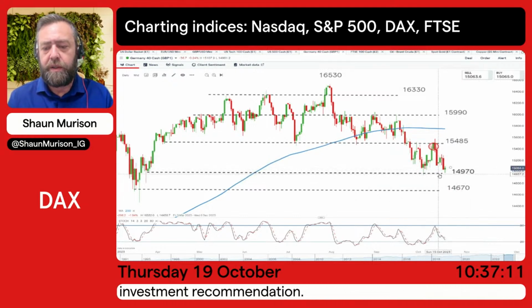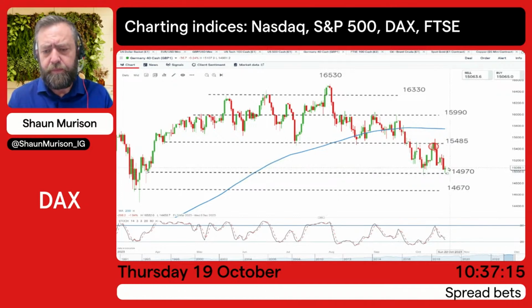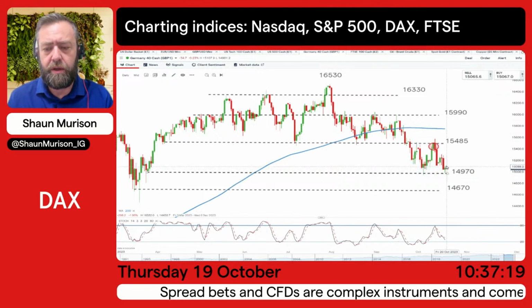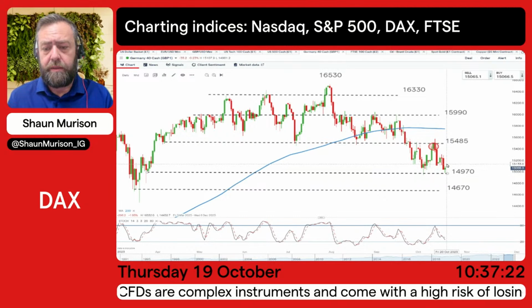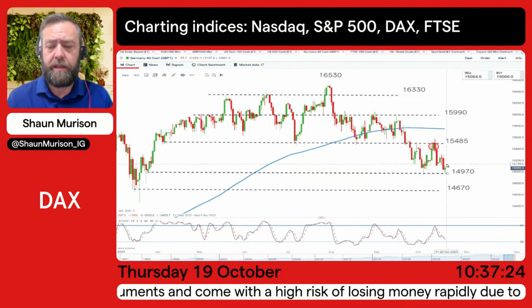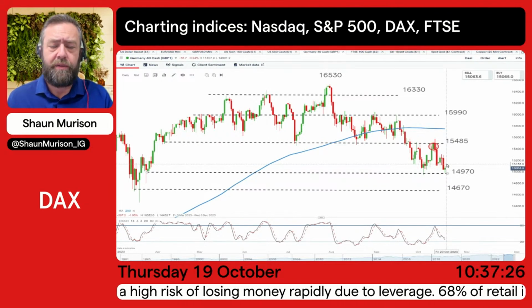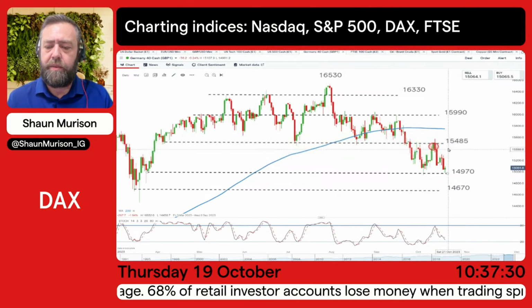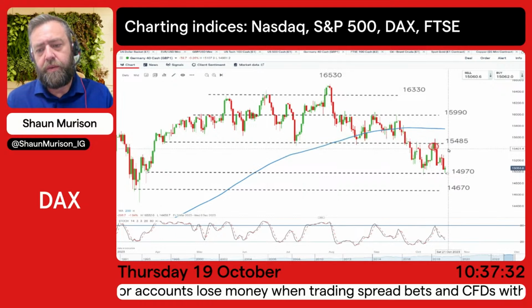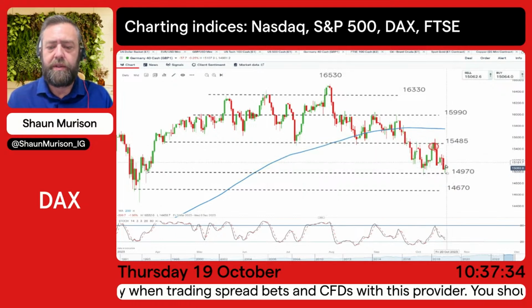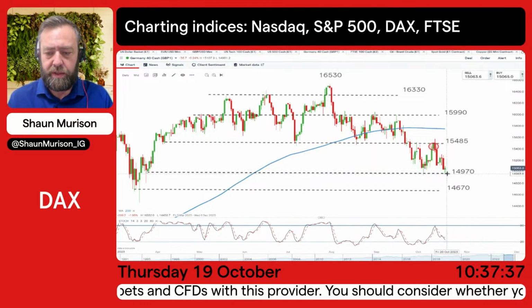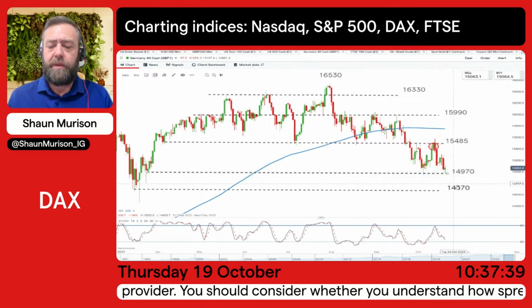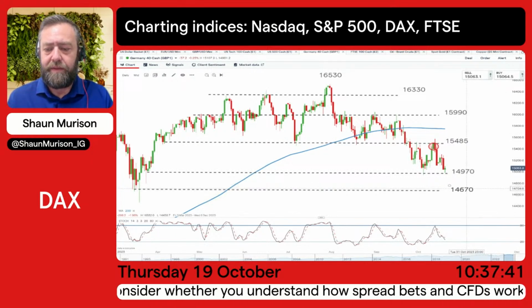So what we're going to do now is we're going to watch how the price handles this 14,970 level for a bullish reversal. For a possible long indication, you want to see a strong close on the current candle. I'd suggest above halfway mark of that preceding candle. You'd have a Harami type formation, suggesting a strong tick back in price. Then we could start targeting a move back up towards that 15,485. Now, if we don't get a reversal, and instead the price fails and starts to break below that, then we'd start looking at 14,670.